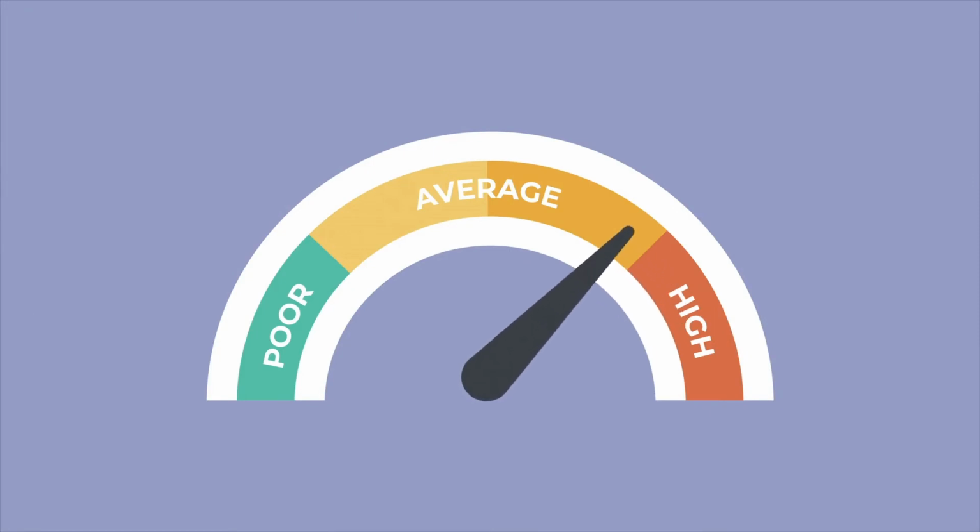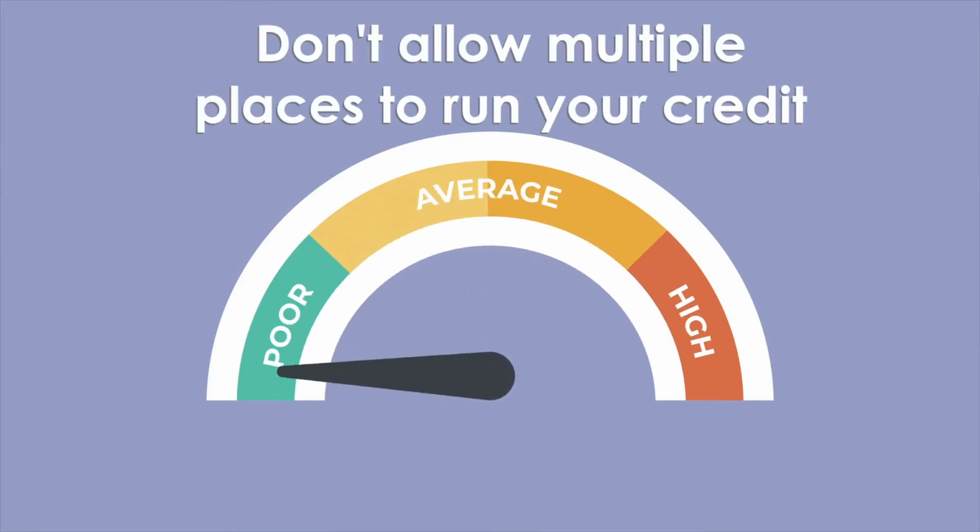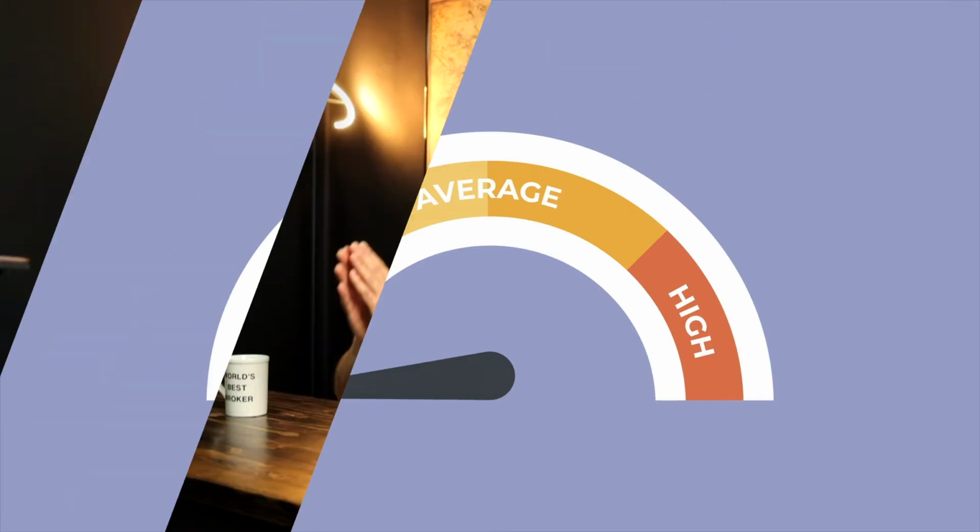So when you're applying for credit and you're letting these people do it over and over and over, you can start to see your credit score drop. Also, when you start doing all these hard inquiries, it's logged on your credit. So when banks are looking, they're going to say, hey, they went to ABC car store. Hey, they went to this car store and this car store. And they're going to see that you were shopping at all these places. That is a no-no because it can take up to 2 years for those to go away.